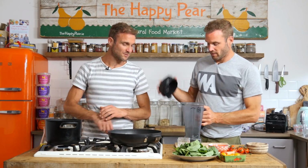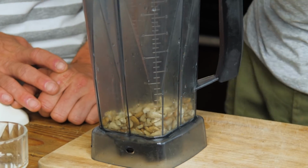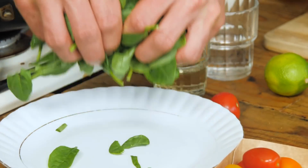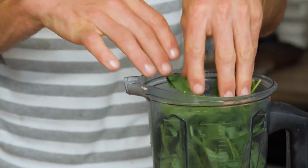This is a spinach pesto. It might sound mad, but this is absolutely delicious. It's really high in nutrients as well, more so than a typical basil pesto. You will need a blender. We've got 3 cloves of garlic, 100 grams of toasted cashew nuts. If you don't have toasted, just put them on a dry pan and toast them until they brown. Toast just gives a much nicer flavour. We've got 75 grams of spinach. And if you can't get spinach, basil is grand, or kale, any kind of green, but spinach is really good in this context.